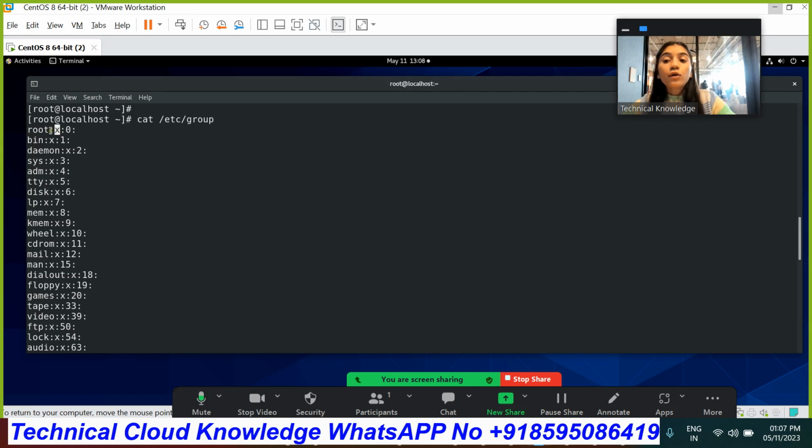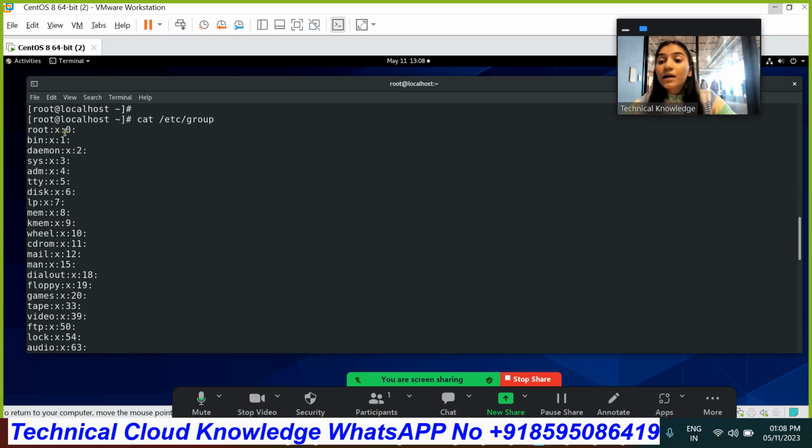The second is your password; here x is also coming. The x character is a password pointer, pointing to another file, gshadow, which means the password of this group would be stored under the gshadow file. Similarly, like the passwd file's password is stored under the shadow file, the group file's password would be stored under the gshadow file.